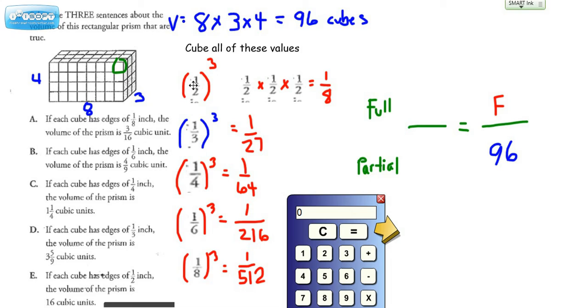We've already looked at choice A and now we're moving on to choice B. What I've done earlier is I took each of these values, 1/8, 1/6, 1/4, 1/3, 1/2, and we cubed all of them and we got these red numbers. These are the numbers we will use in our proportion to determine whether or not it might be a contender as an answer. Earlier we counted out how many cubes we have and we got that there's 96 cubes. And we were in the middle of exploring the 1/6 inch cube, we were about to fill in the proportion. That's when we got cut off.